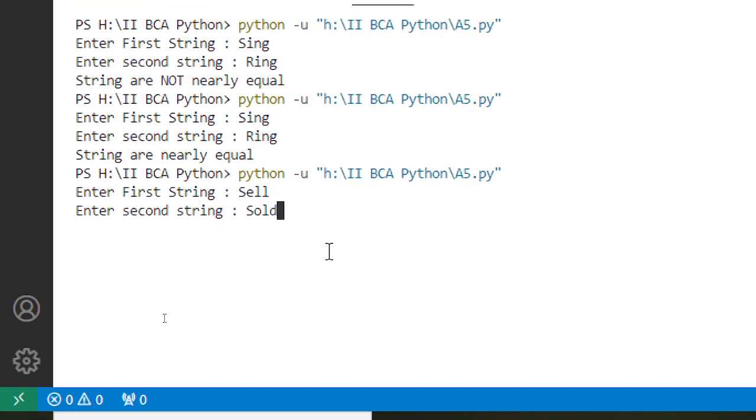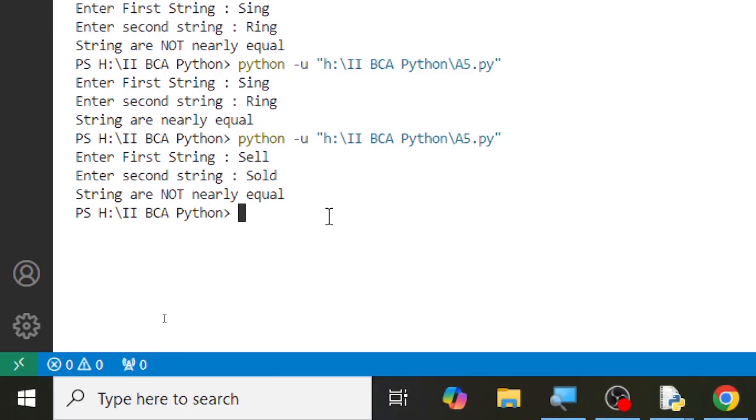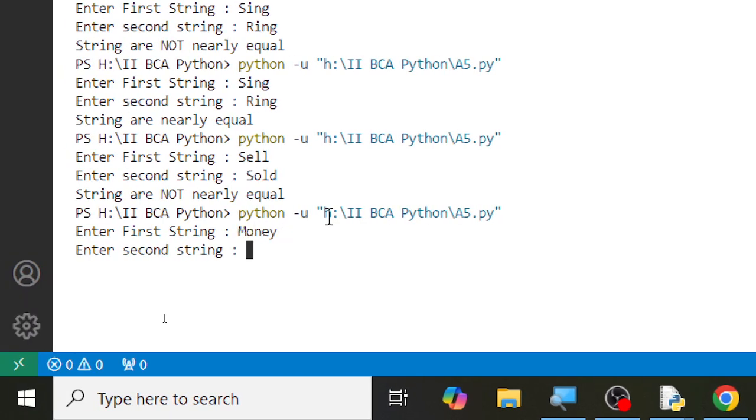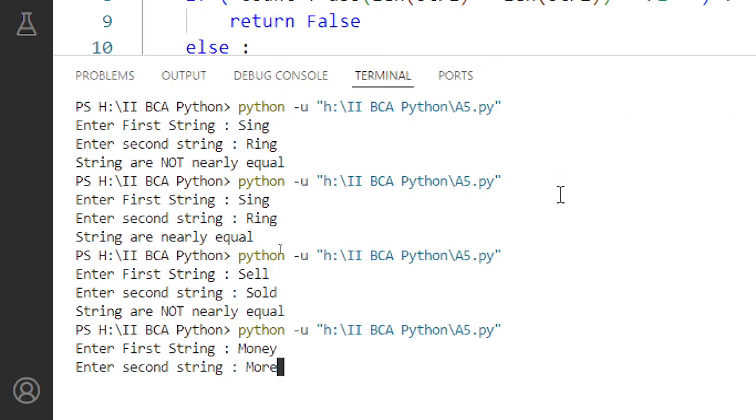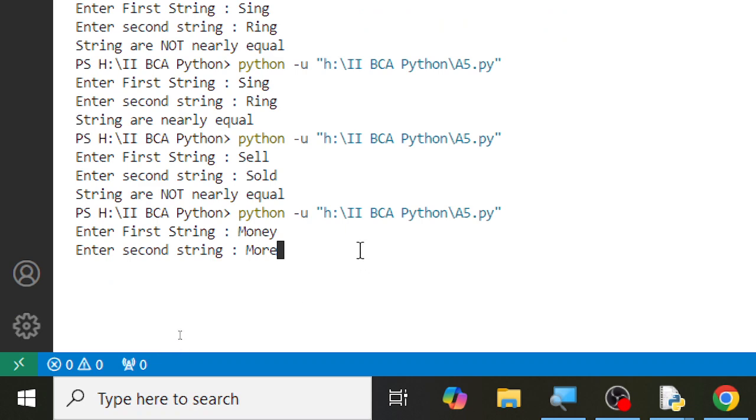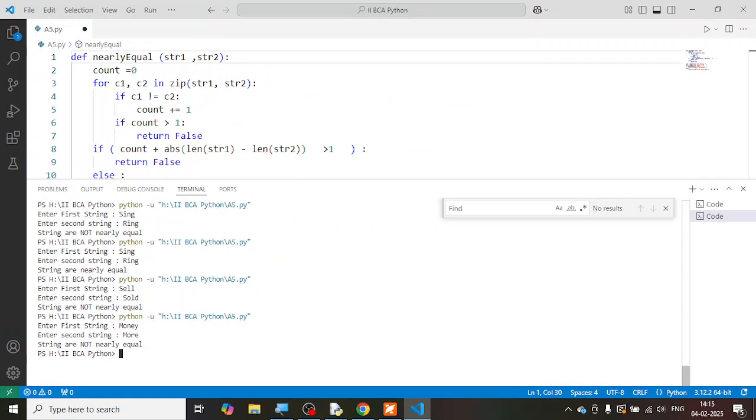I think these two will mismatch: not nearly equal. And let's say "money with the more". Now this time you notice that inside there is one difference, and one of the strings is larger than the other string. Press enter. They are not nearly equal. So that's what you are supposed to do in this exercise.